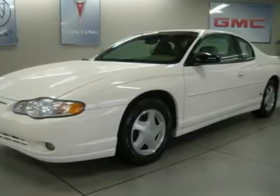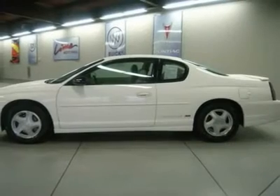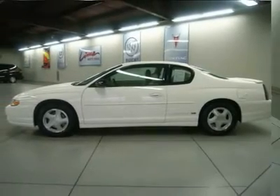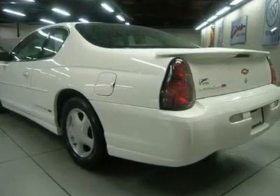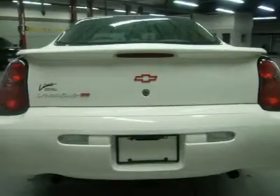It is nicely equipped with features such as Mirror Group Heated Power Outside Rear View Mirrors, Preferred Equipment Group 1 Deluxe Covered Illuminated Vanity Visor Mirrors, Driver 6-Way Power Seat Adjuster, Electronic Cruise Control with Set and Resume Speed, and Seating Comfort Package with Driver and Front Passenger Heated Seats and Front Passenger 6-Way Power Seat Adjuster.